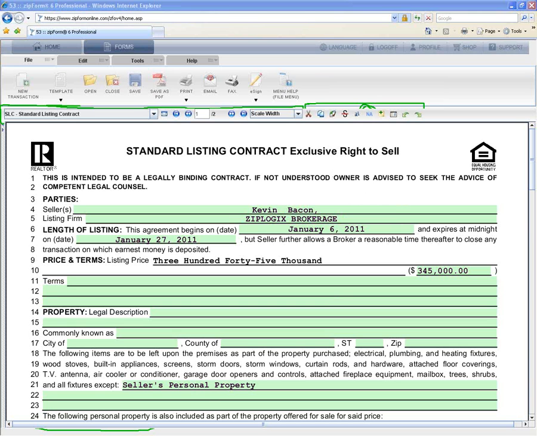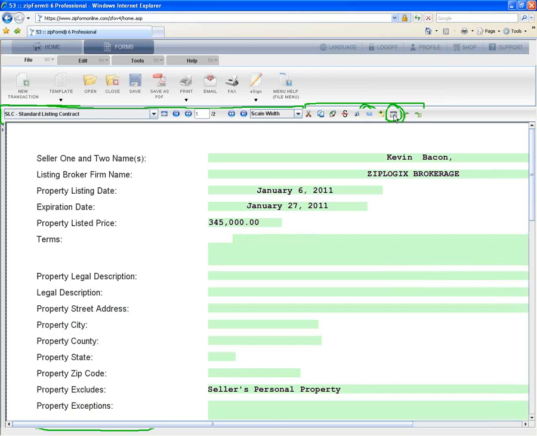Now, there's one more button here that's a great shortcut. I'm going to show it to you right now. It's the Fast Fill button. Fast Fill allows you to work in the forms when you just need to see the fields you're filling out. Click Fast Fill and you'll notice this seller's field at the top and listing firm, it's just displayed for us. So let's take a look. I'm going to click Fast Fill, and it strips away all of the form language, leaving us just the fields to fill out. So when you click Fast Fill, it's an easy, quick way to have all of the fields that you're going to fill out and be able to see these.